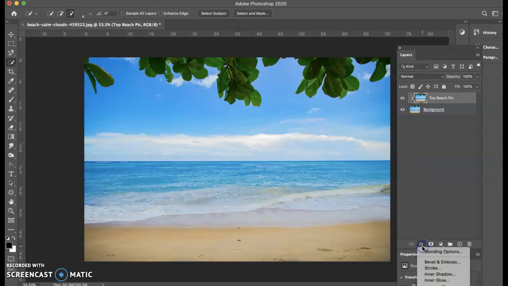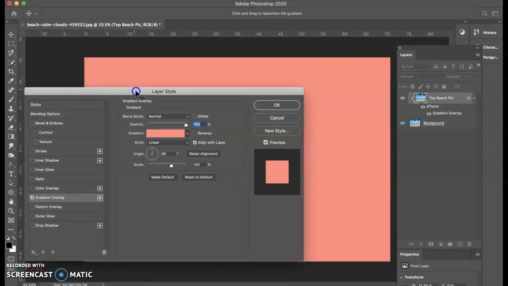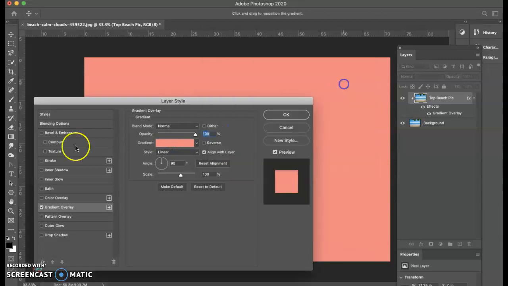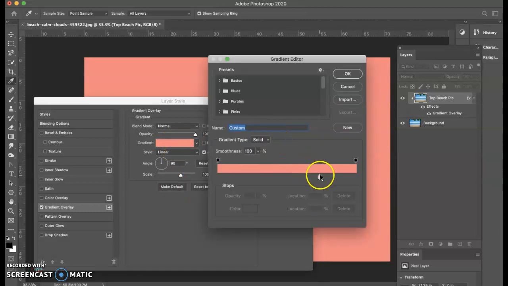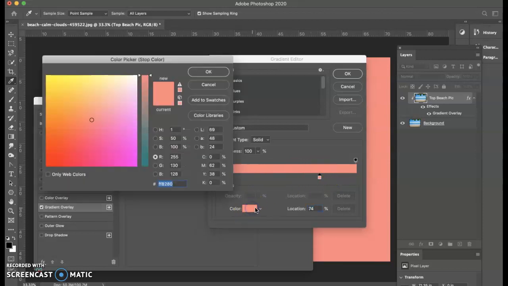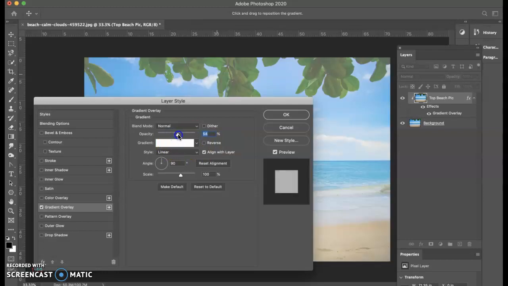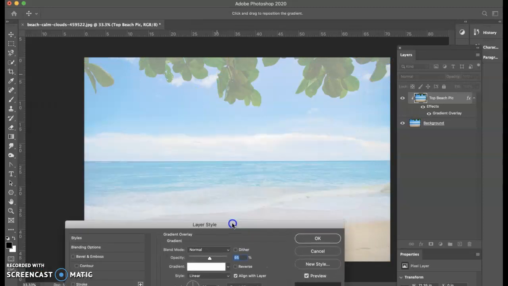And then going into your blend options here, you will create that gradient overlay. And I believe yours was set to white. So if you actually go into this little tab and change the color, yours is probably set to white. And so what's happening is it's going to be completely white. You can adjust the opacity on that. And if you have preview selected, you can see it happening before you say okay.